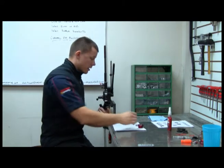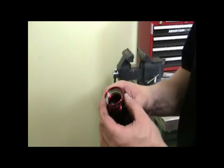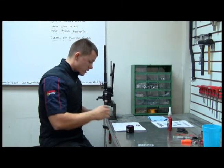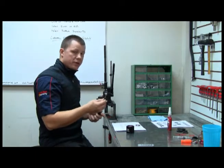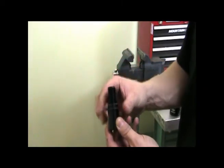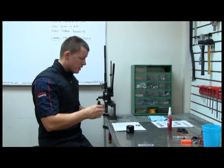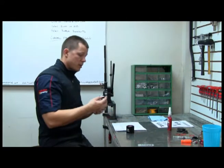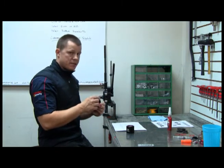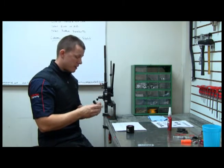Now the cup is going to go into the smaller ID portion of the base, threads down. Now you might have noticed this washer that came with the press. We didn't use it to take the bearing out, but we're definitely going to use it to press the bearing in. What it does is it'll actually put the pressure on the outside race of the bearing instead of the inside race of the bearing. It's a lot more healthy for the bearing that way.